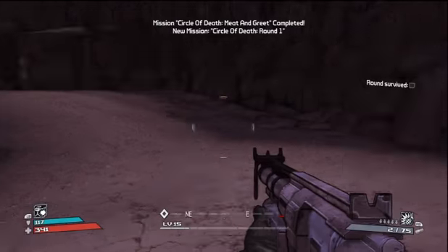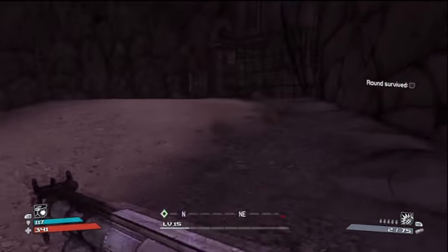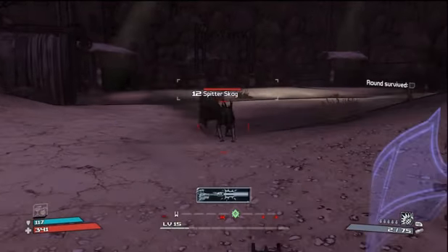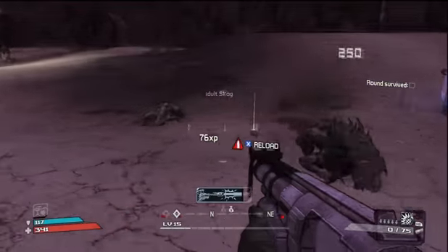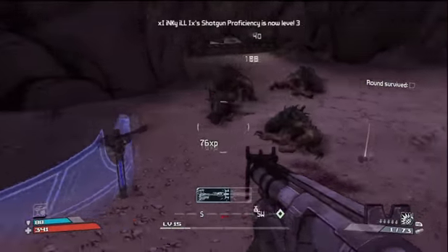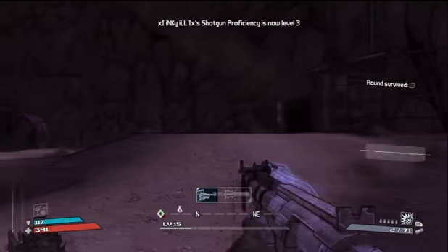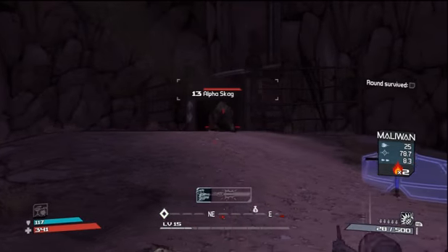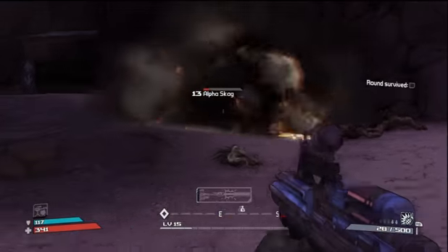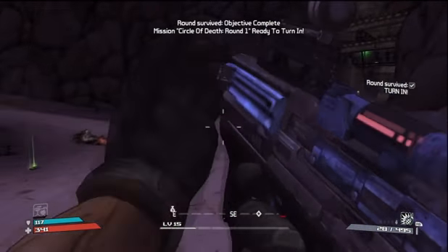Alright, so here we go. First waves are going to come to your left, and usually the boss is going to come up to the right. So throw out your buddy there. The scorpion. And here's the boss. He's only a level 13 skag. And that's it.